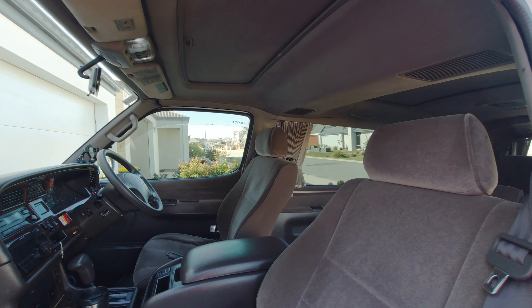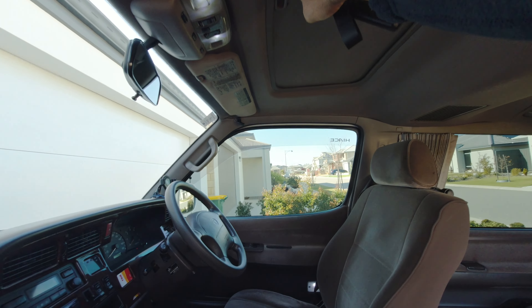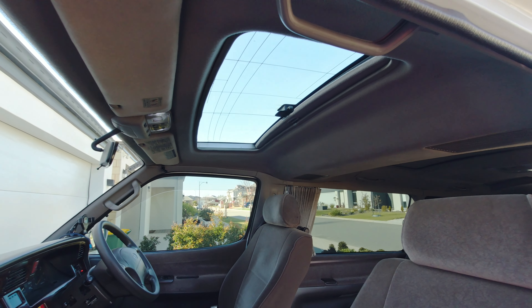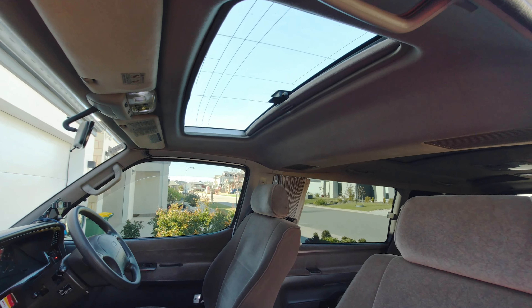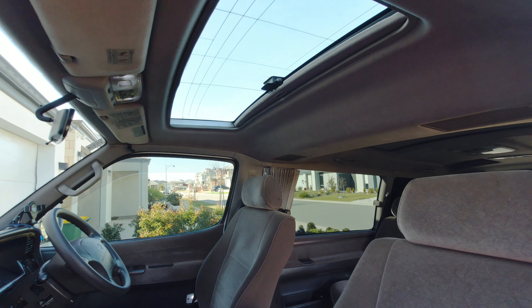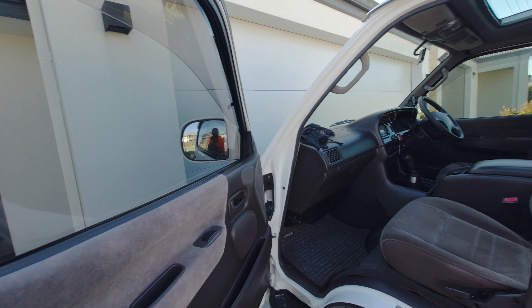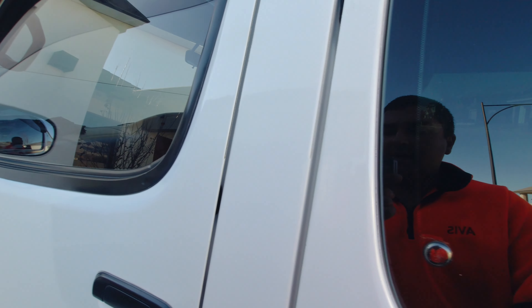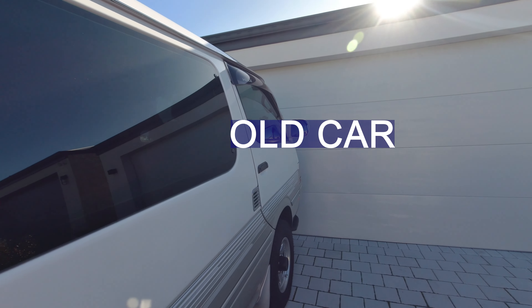Hey, what's up? I have a little problem with my sunroof here. When I got this car it made a little bit of a racket — just a very mild sort of rattle when it would be idling. Over the past couple of years it's gotten louder and louder, so much so that when it's idling away once it's up to running temperature it is quite annoying. It really takes away from having a nice clean old car and makes it feel like a rattly old car.